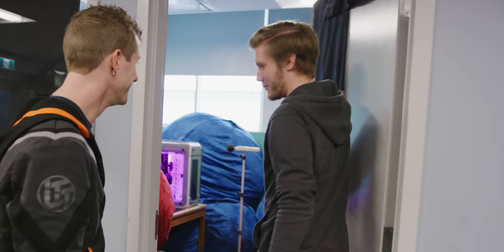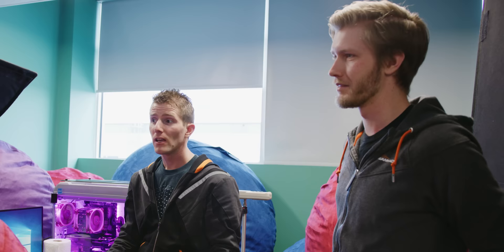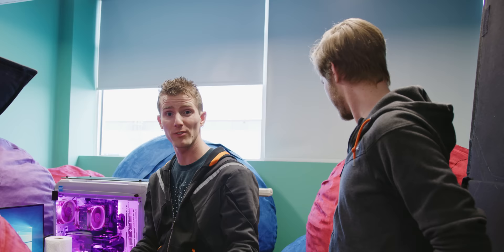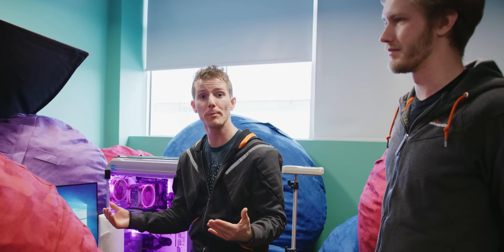So why don't you show me what you've done here? Welcome to my room of quietness. This used to be an office, but now it's uncomfortably silent. We know this is kind of ghetto, but it works via the same principles as our recent server room sound deadening video. Basically, if you take a bunch of loosely packed permeable mass and you put it all around where you're trying to block the sound, you don't get any standing waves. It ends up absorbing a lot of the sound that's trying to come in and preventing any reflections and bouncing.